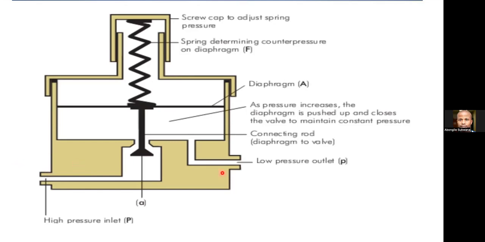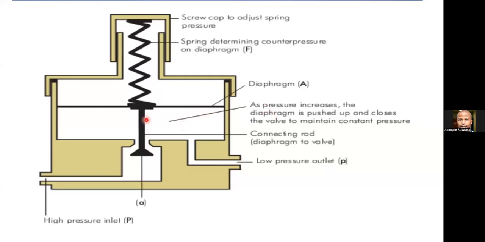So just to break it down a bit, the components of the pressure reducing valve, as you did mention, it has this high pressure inlet, which will be coming from the side of the manifold or cylinders. Then there will be an outlet once the pressure has been reduced. That's why it's called a low pressure outlet. Then this is the diaphragm, which is the area mostly. And then this is the spring, which is also a force. So this tends to push down. And then, yeah, those are the main components.